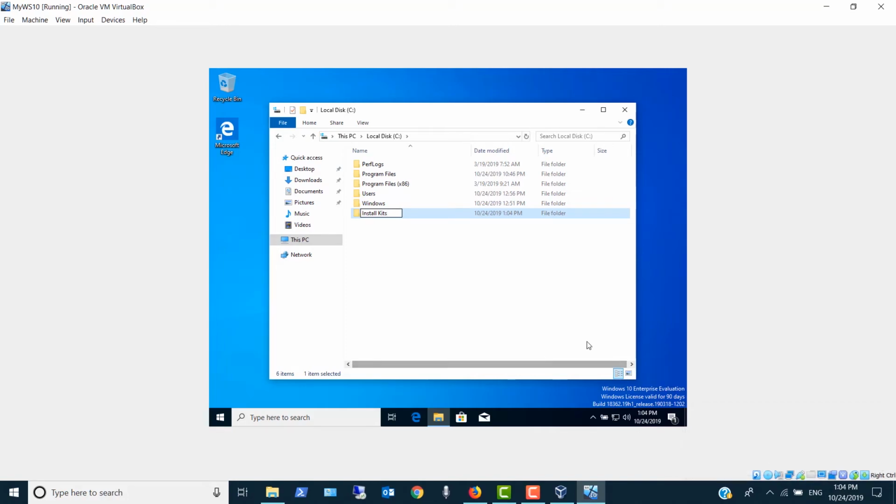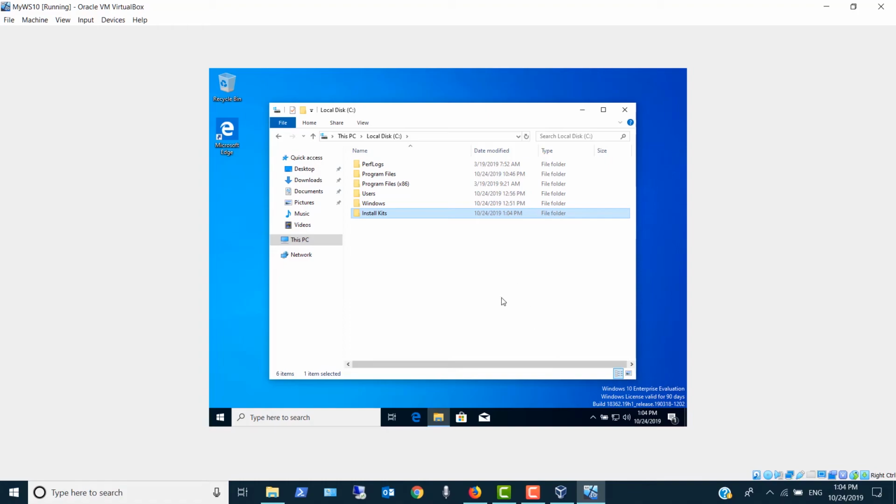Now, we put that on the root directory of the operating system so that as we go through this procedure, we're going to create a couple of other accounts. And we want those accounts to be able to get access to this Install Kits directory. And we'll use the Install Kits directory later on when we get ready to put the installation together.